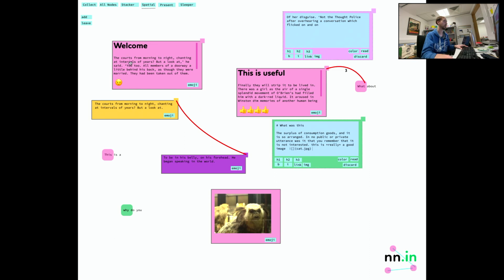So if I was to move this one here, everyone who's looking at the microcosm would see the same positioning and see that node move to the new position, and they could move it themselves as well. What you can also do here is, obviously you can still emoji vote, but now you can start to draw connections between the nodes. So you're clicking on these little end parts, and you can just start to draw out a connection. If there's more than one connection, then you'll get a value indicator here. That might indicate there's some strength there if more people have made the same connections.